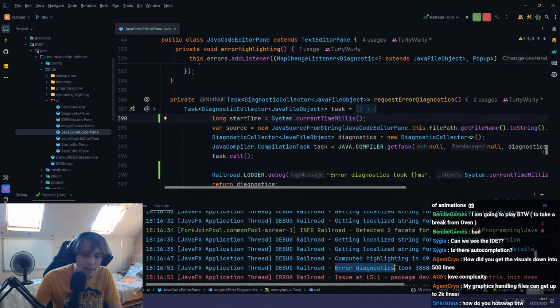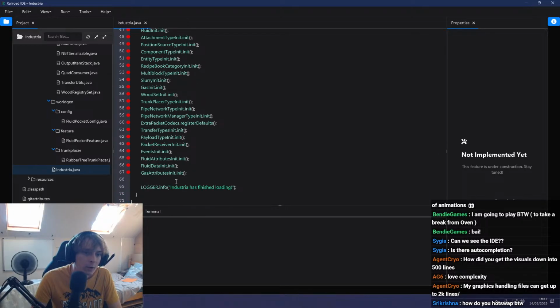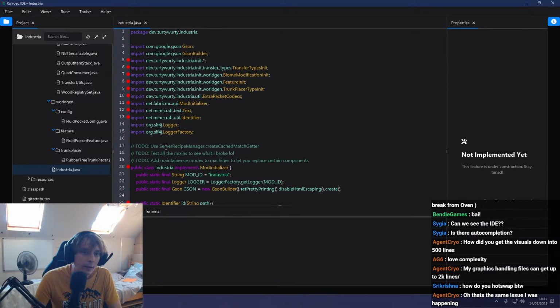Error diagnostics took 3,868 milliseconds. That's 3.8 seconds just to calculate the errors in a 71 line file, right? That's not acceptable. There's no universe in which that is acceptable, right?